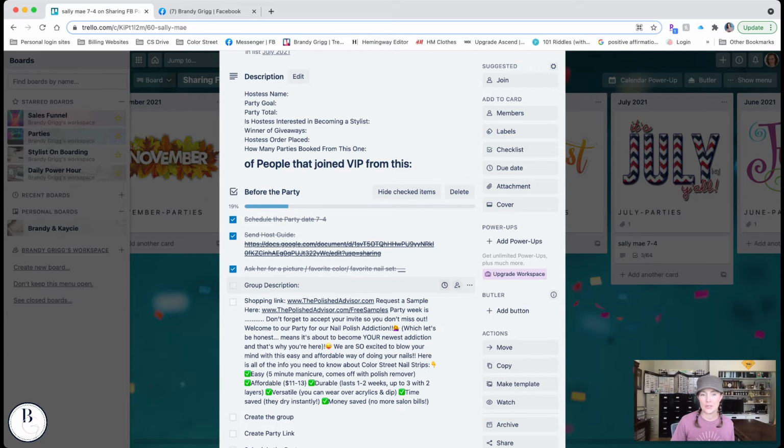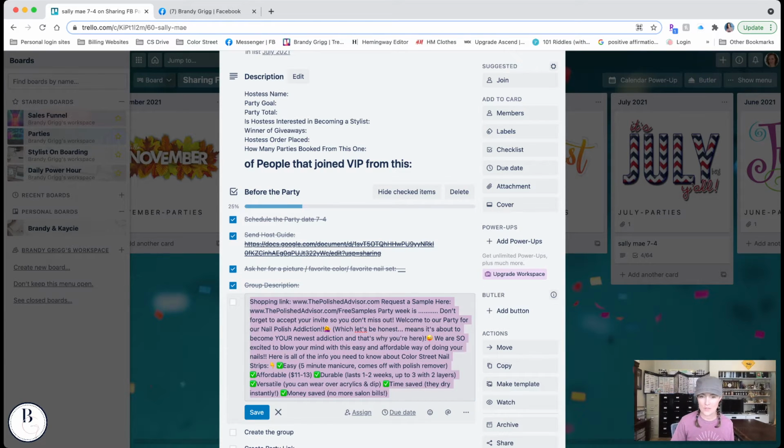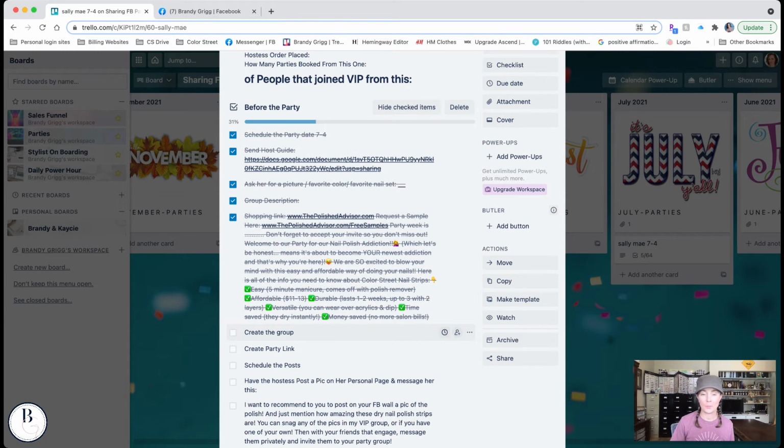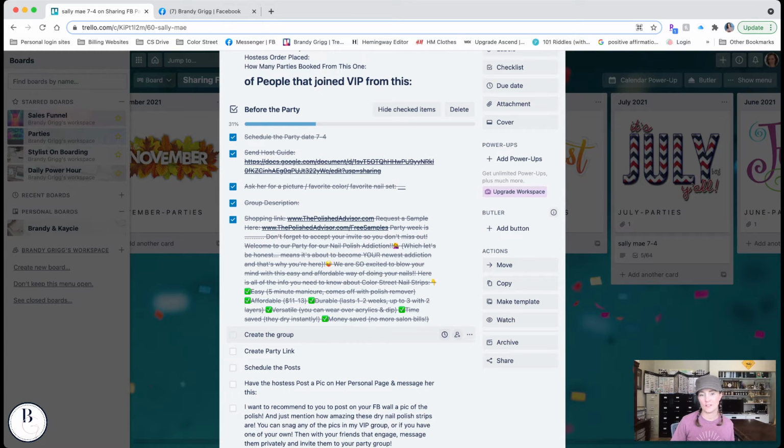And then the group description, you can copy this over, change things how you want. It's not going to copy line enters, so you're going to have to go in and enter lines. And then we'll click done. And then the party group you're going to create, done. You should all know how to do this, so this is just training on the Trello board. I do have videos on how to create a party group on my YouTube channel. We're going to create the party link. You should be able to do that. It's in your back office.